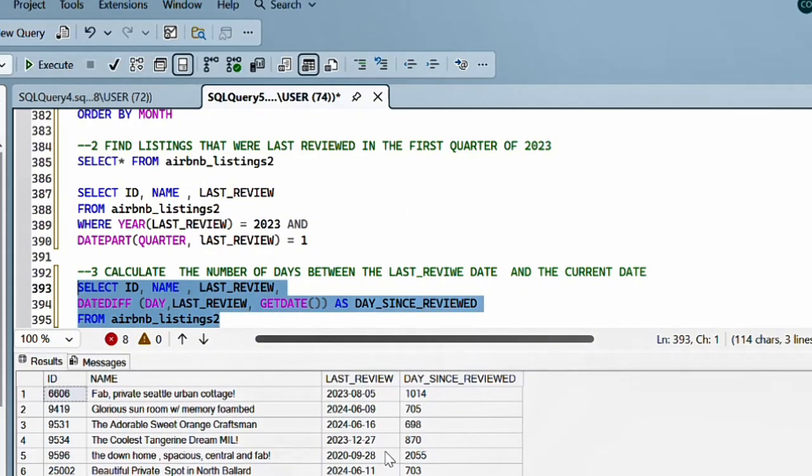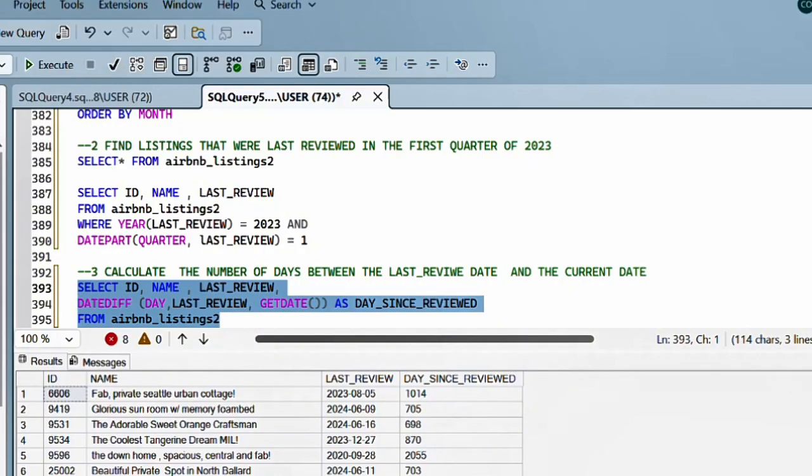Wonderful. Can you see it? We have the first one, which was reviewed in 2023, and as at the time I'm making this video on the 5th of June 2026, the date difference between this August 2025 is 1014 days. Likewise others.